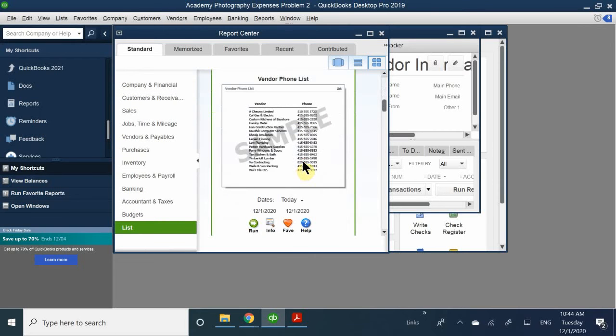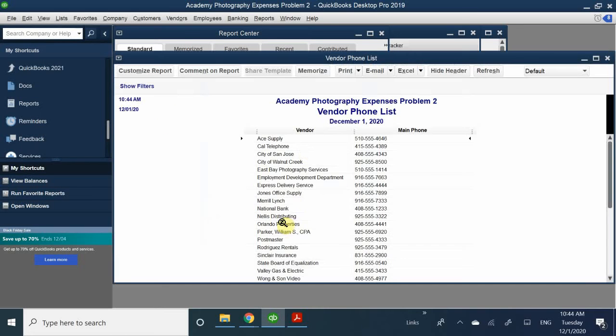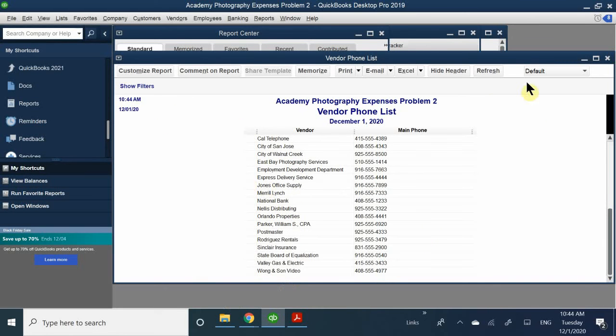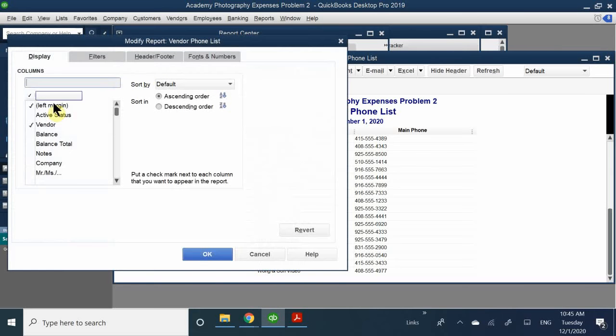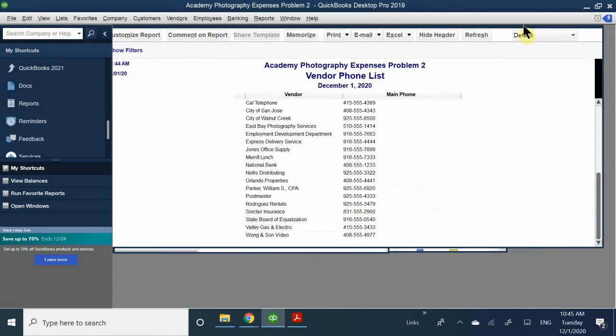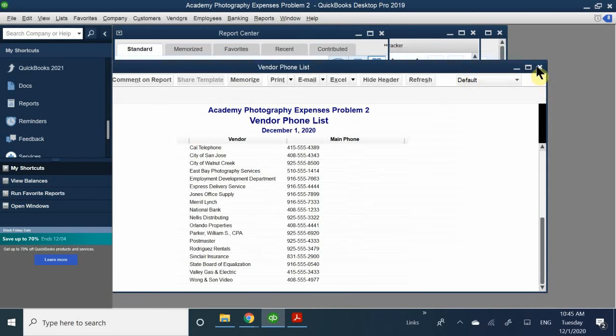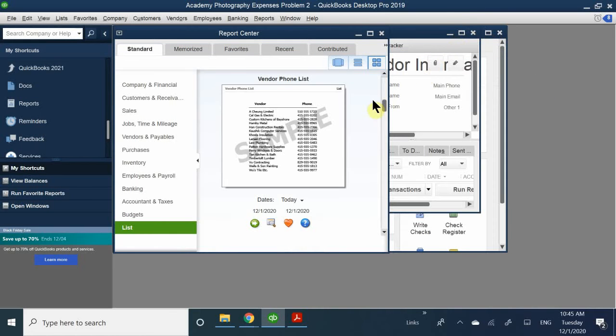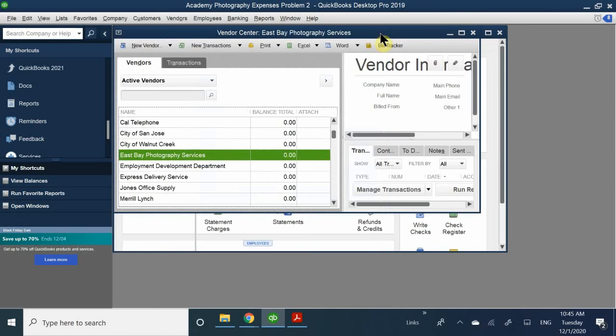So of course, we can take a look at it. It gives you an overview. It gives you a list right here. So here's the information, and I can also customize it with phone numbers, addresses, etc. So this is a more flexible way to do this because you can manipulate the report here as well. Again, I'm not going to print this out, just making sure you know where to go.